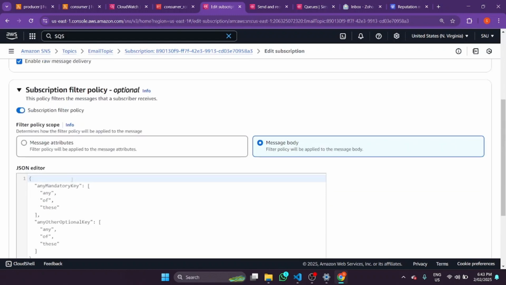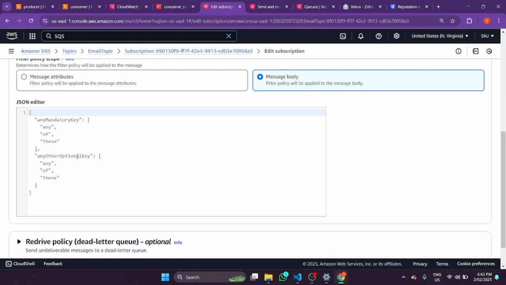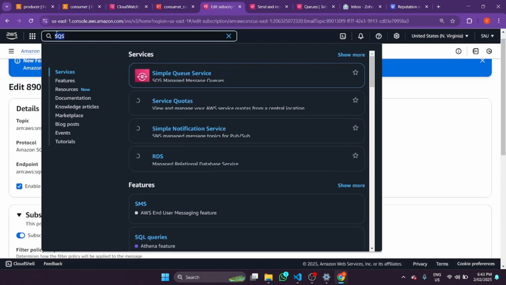So there are conditions that you can place, for example, the body must contain these words. I think that's a good example. You can technically copy paste. We can just basically use this, and what it means is that you're only going to be using these keys, that it needs to have these keys. These are very basic filtering.